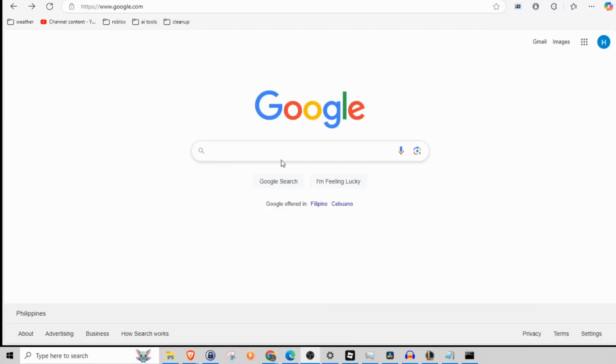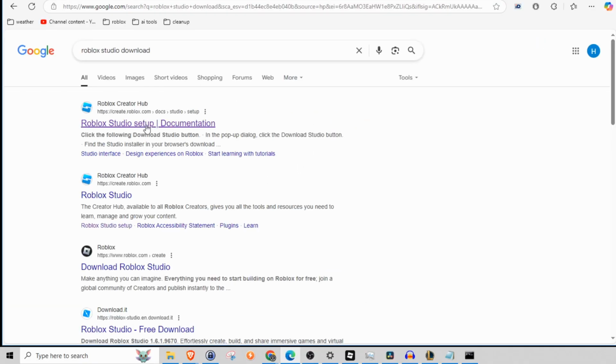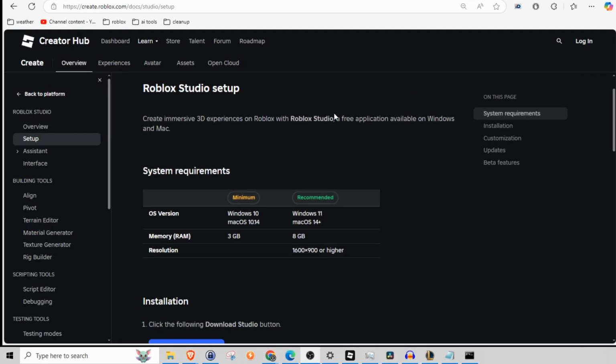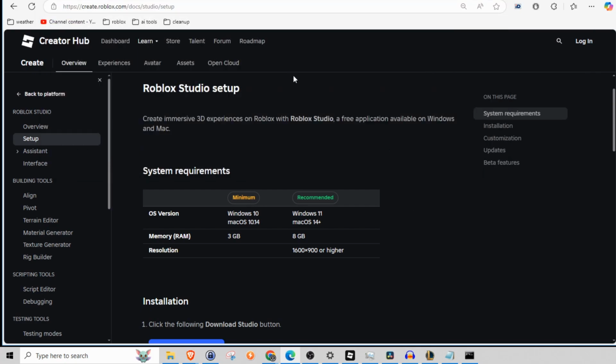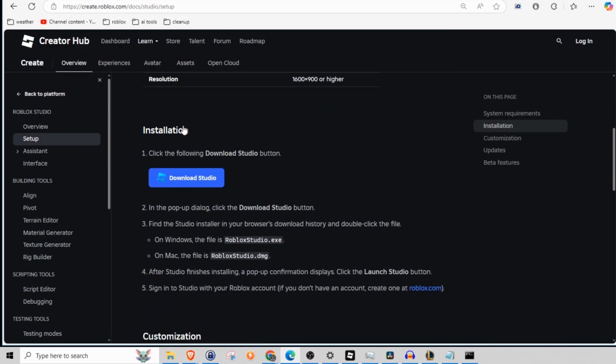The way you find Roblox Studio is using Google or another search engine, and if you just type Roblox Studio download, then hopefully you will find the correct website. However, if for whatever reason you can't find it from Google, you can also manually type in the URL, which is create.roblox.com. On the website, you can find an installation guideline and it has 5 steps. So if you follow these steps, you can actually do it.